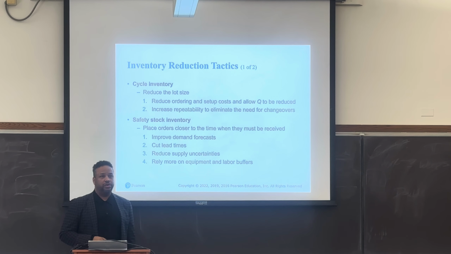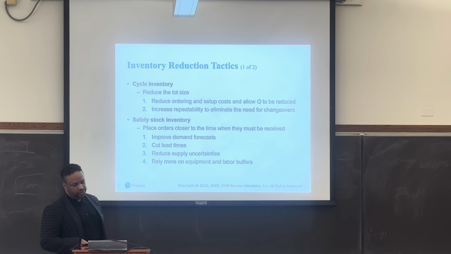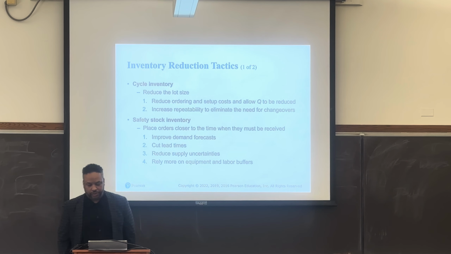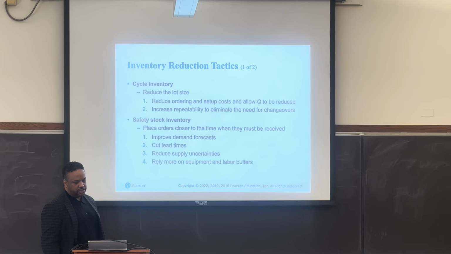All right, with cycle inventory, we reduce the lot size, reduce ordering and setup costs, and allow quantity to be reduced. And secondly, increase repeatability to eliminate the need for changeover. So we've got 2 options. Either we reduce the ordering and setup costs, or we increase repeatability. So either we repeat ordering more frequently, or we reduce order and setup costs.